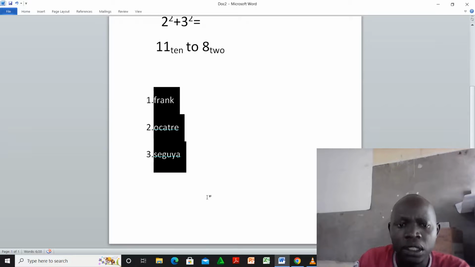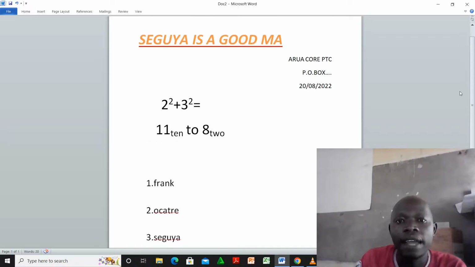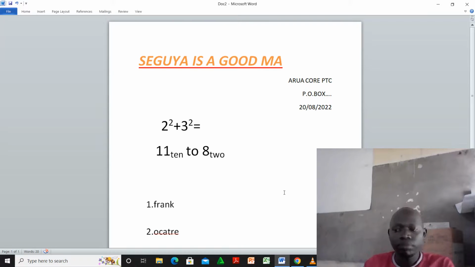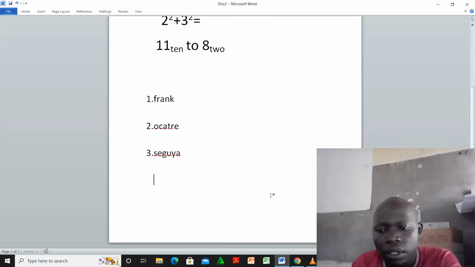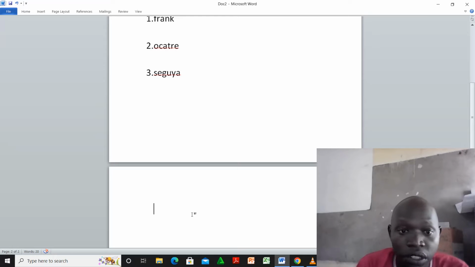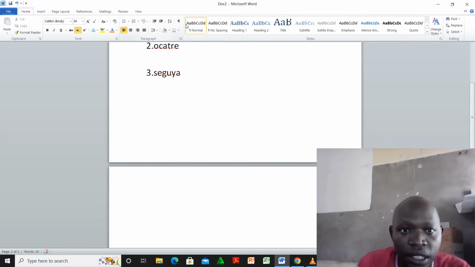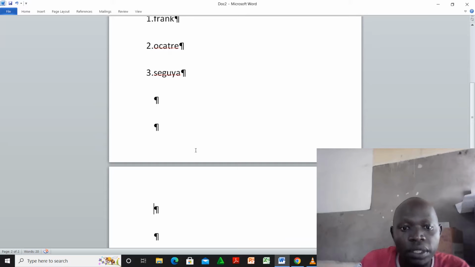Now there are some moments when you find that you have an empty space or empty page, and you don't want that page to be there. So how do you remove that page? Let's try to create an empty page here. So this page is empty, and I want to remove it. I go to home, then there's this thing here. If I click on it, it will put something like this.